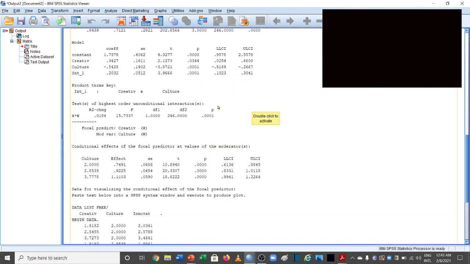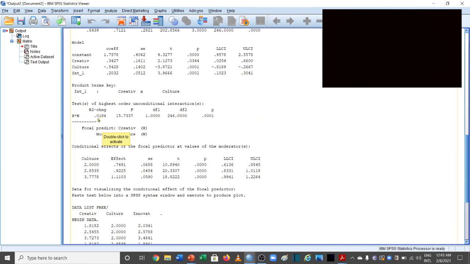The next thing which has been changed in this version is the R square change. This was not offered with the previous version, which was 2.5, but this 3.5 version offers this R square change.